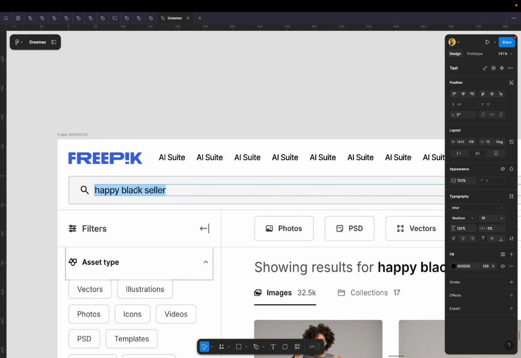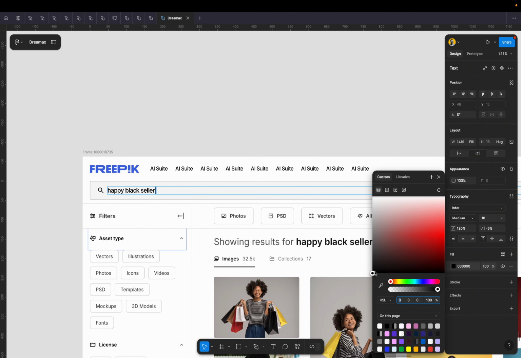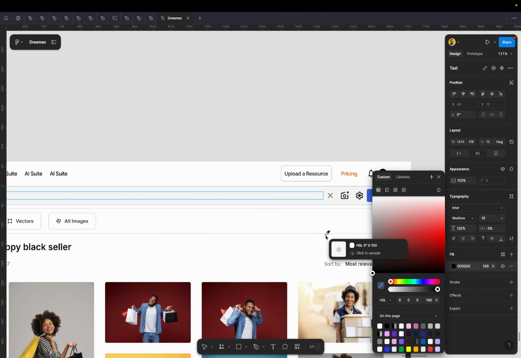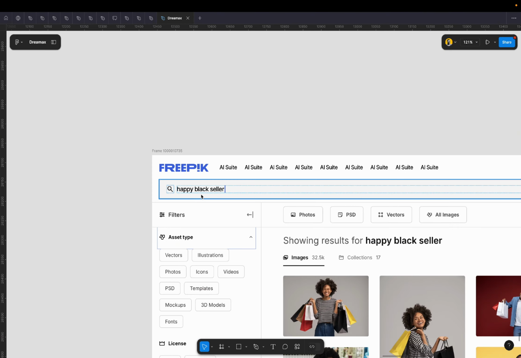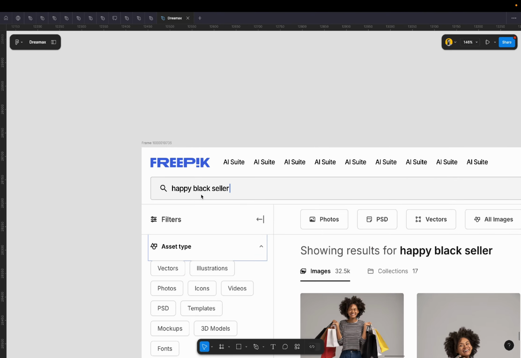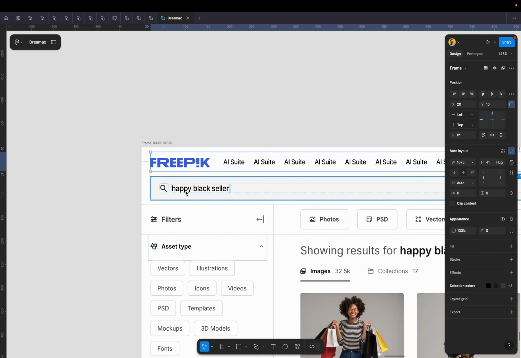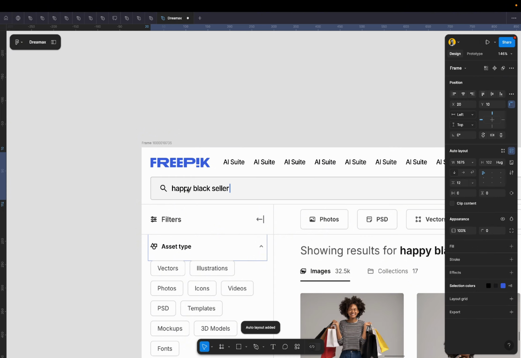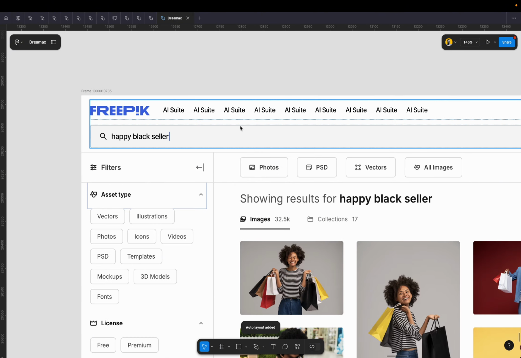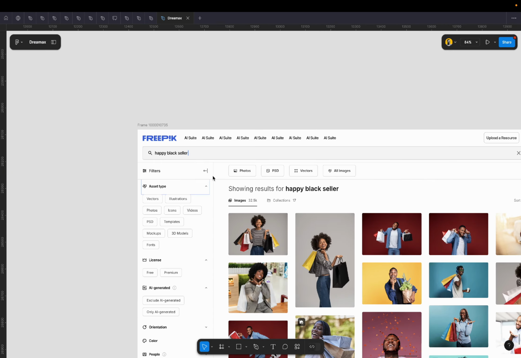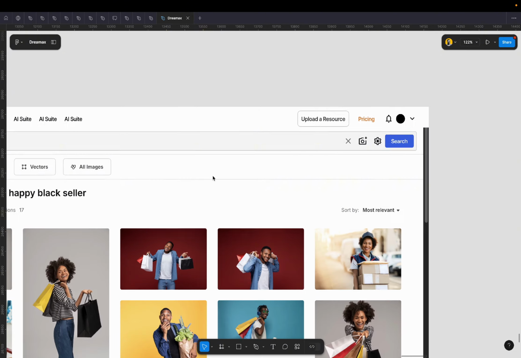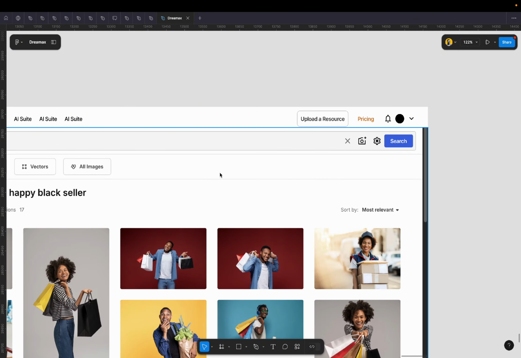All right, I assume I was still typing. And I'll put a cursor at the end, and I would copy. I would take this blue for the cursor to differentiate it from the rest of the text. Good. All right, now we have the top section. I'm going to select both of them, put them in auto layout. All right, these two elements are now in auto layout, and it's time to do the final section that goes with the top section, this section.